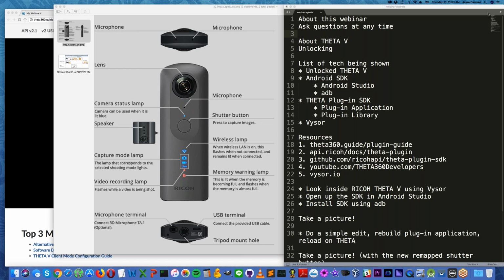You have to unlock a THETA V in order to do development on it. Currently, what this means is you have to physically get your THETA V to RICOH or to the theta360.guide team. That's me. If you've been on the site, you've also run into Craig Oda, my business partner. His online handle is Codetricity, so you've probably run into him. You contact us, you get your V unlocked, and then you'll be able to do all these cool things with the insides.